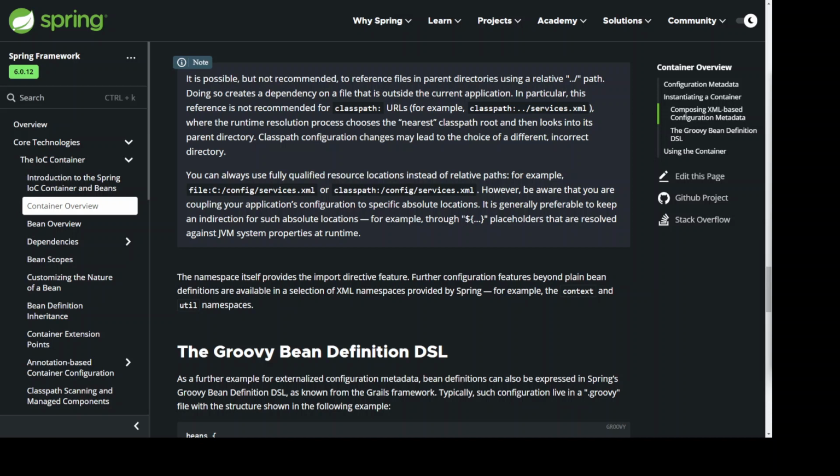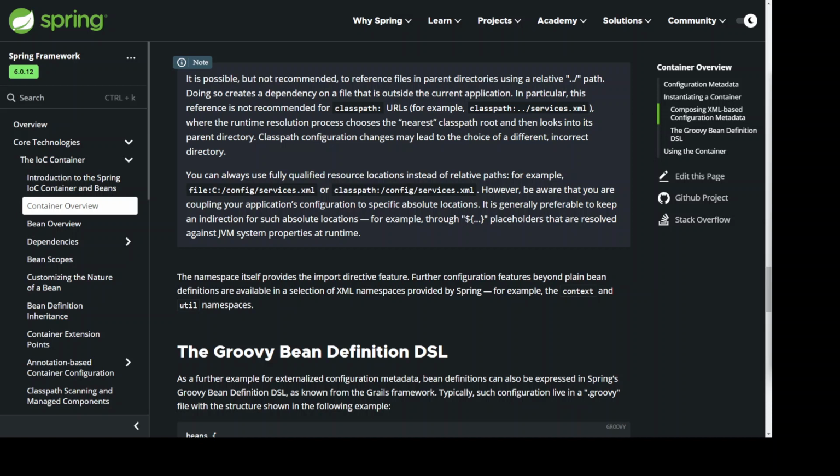You can always use fully qualified resource locations instead of relative paths, for example, file:C:/config/services.xml or classpath:/config/services.xml. However, be aware that you are coupling your application's configuration to specific absolute locations.